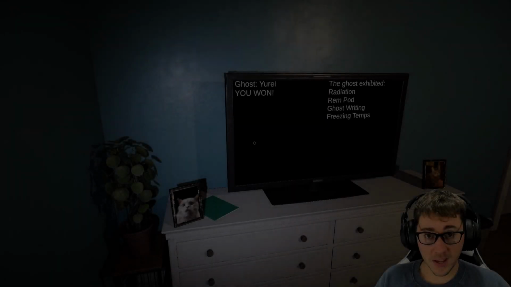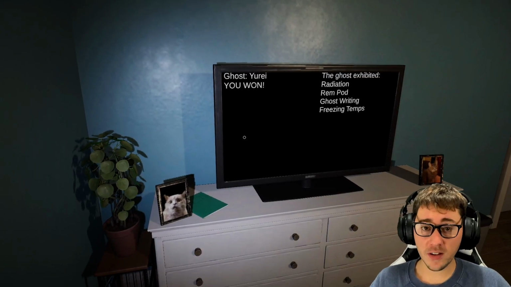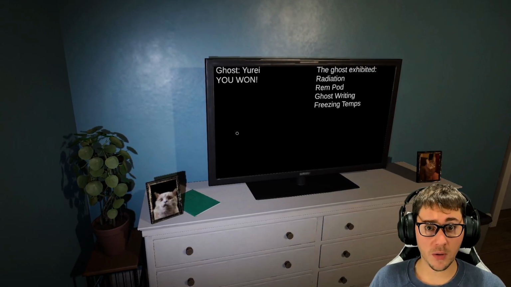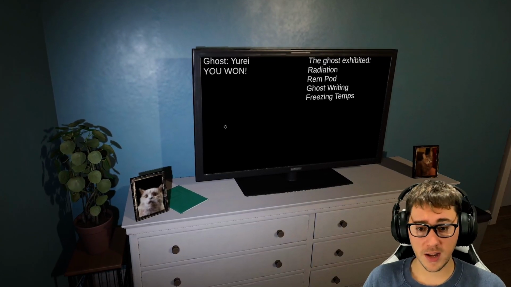2 for 2. And there we go, guys. Thank you very much for watching. As you can see, we won. Yurei, 2 for 2 on that one. We're going to have to come up with some more harder challenges, or they're going to have to add on a harder mode. They're going to have to add nightmare mode onto it. We are absolutely smashing this, just like Forewarned. I mean, we're professional ghost hunters now.